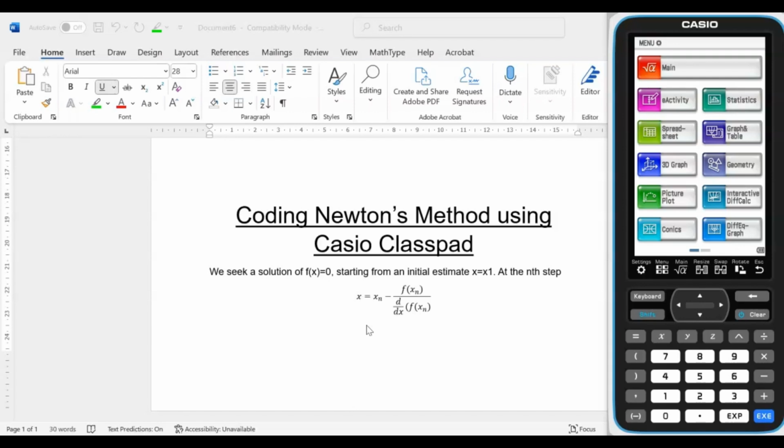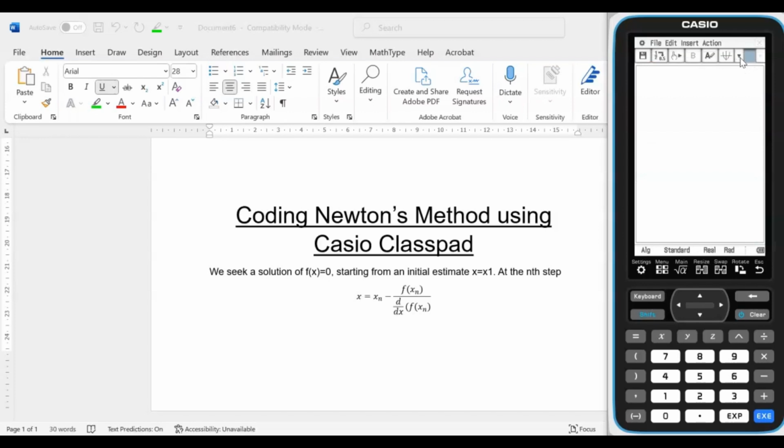So this is the formula: x equals your initial guess minus f of x over the derivative of f of x. Let's find out. Go to eActivity, then the drop-down, the parabola shape graph, and select the alpha square root. This time we need Newton's method, so we're just going to call it Newton.